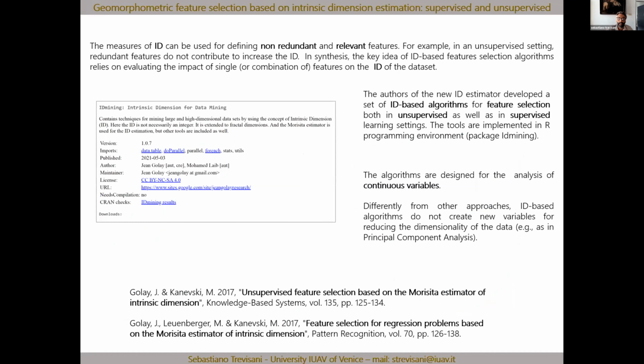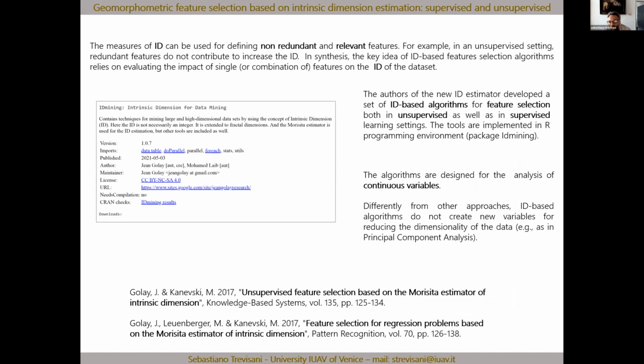So the main idea of these algorithms developed by Golay and Kanevsky is to use a measure of intrinsic dimension in the context of dimensionality reduction.